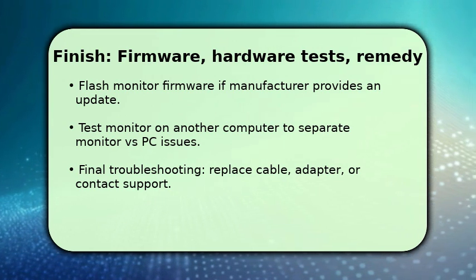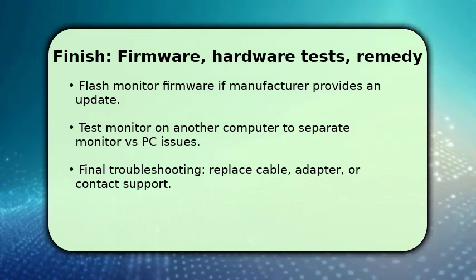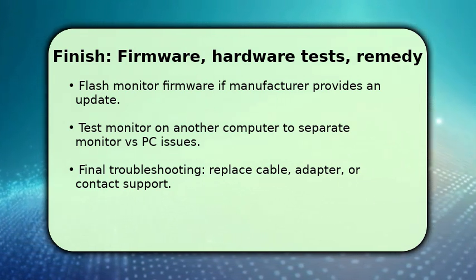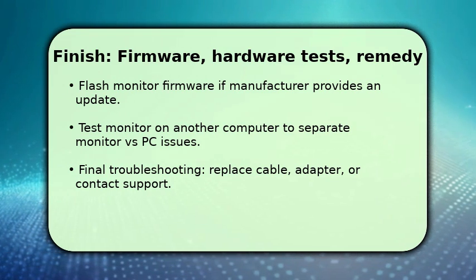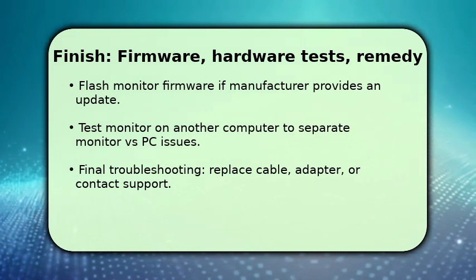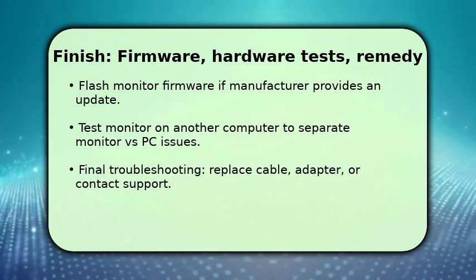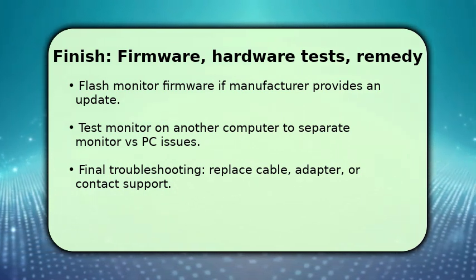If firmware is current, connect the monitor to a different computer. If flicker remains, the monitor or internal components are likely at fault. If it works, focus back on your PC. As a last resort, replace the cable or adapter, and if unresolved, contact manufacturer support or pursue warranty service.